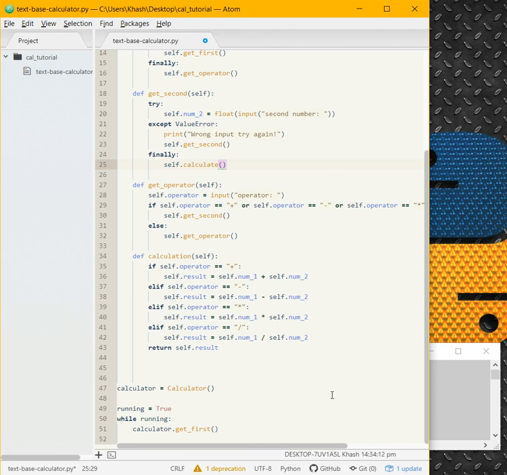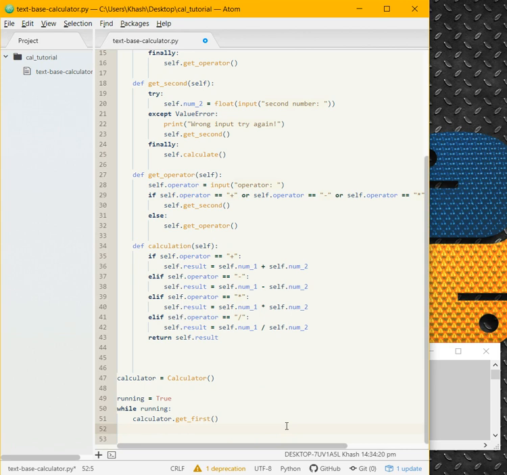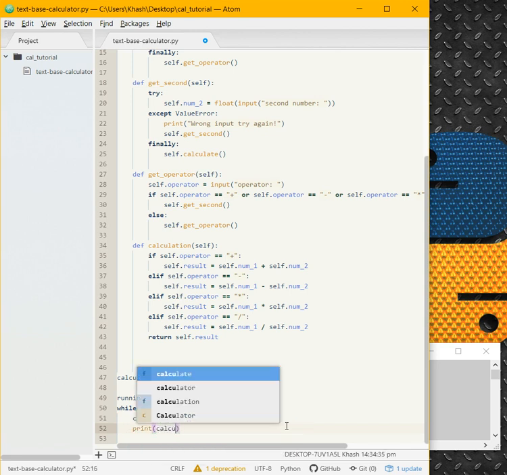But here we can just print the calculator dot calculate as a result, because that shows the result. All right, so print, let's say, calculator dot calculate.